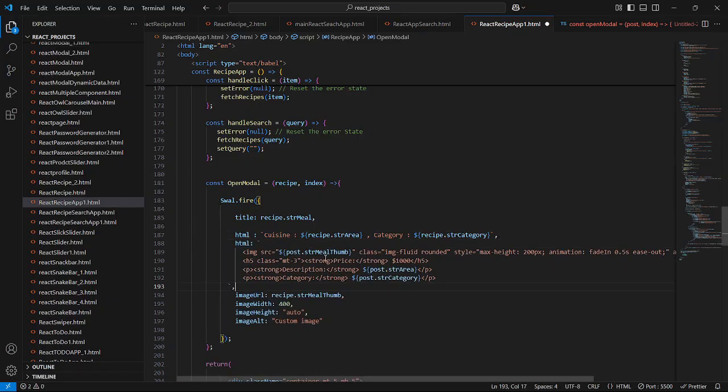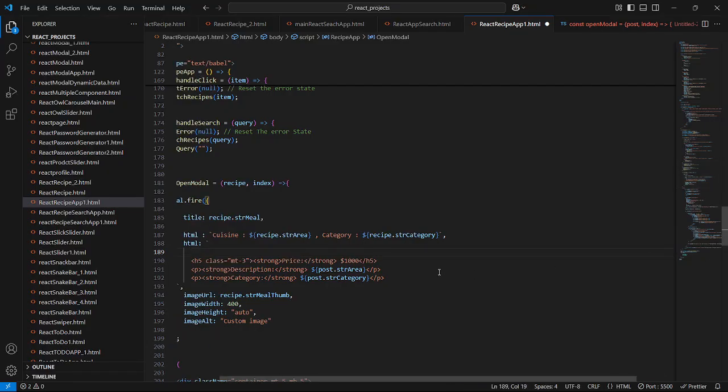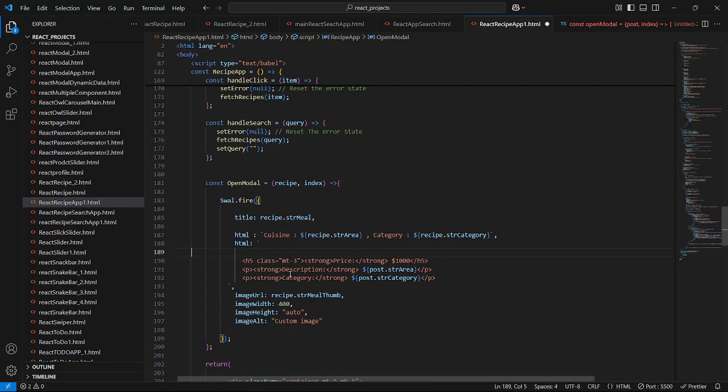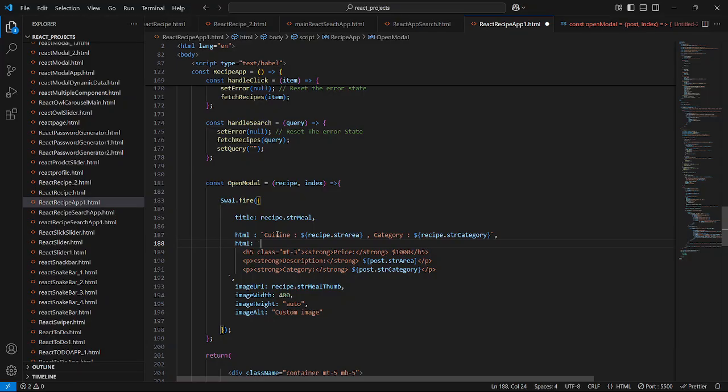This is the img element. I am not going to show the img here, so just remove this. I will show the image using the image URL only. Instead of price we'll say here cuisine.